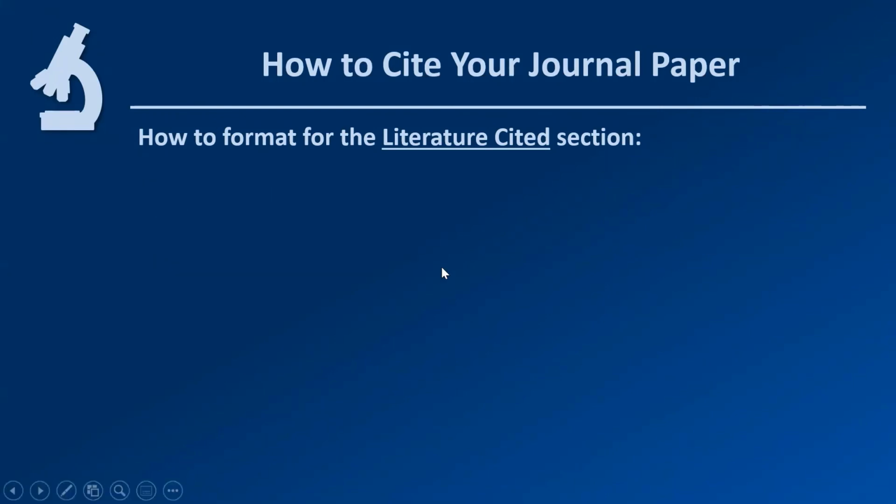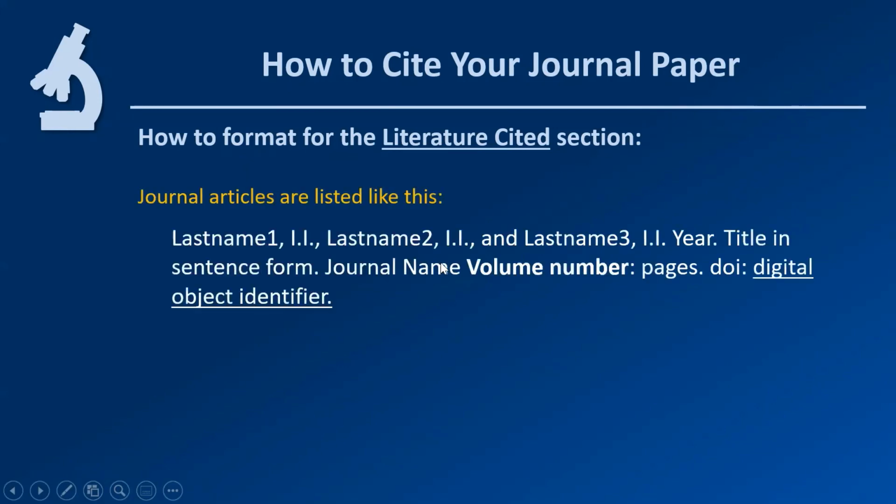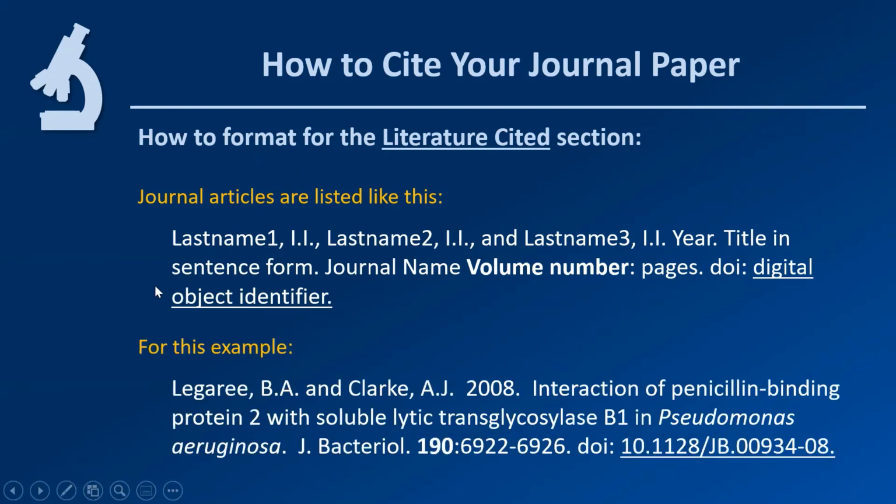And this is what the format is going to look like for journal articles. So you can see that basically what you do is have a list of the author names. So the author last names followed by their initials, and in list form, followed by the year, title of the journal article, followed by the journal name, the volume number in bold, then the pages, then the digital object identifier. So I'll show you what this looks like for the article we've been discussing. So you can see there's the two authors, the year, the title of the article.